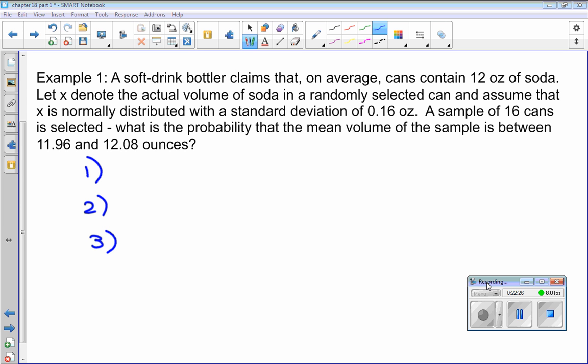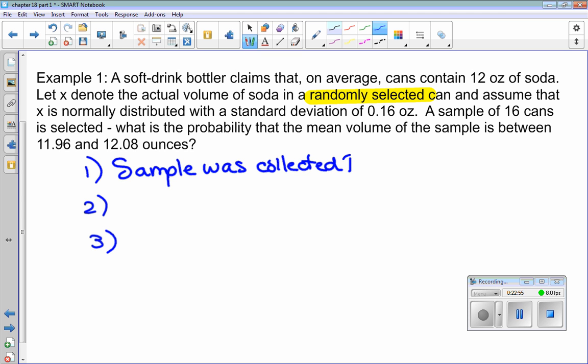Anyway. What is the first condition? Look back at your notes. What did it say? Random sampling. So, we're going to say, was the sample collected randomly? It says it in the problem, therefore we have to assume it to be true, right? So we're going to say the words literally, sample was collected randomly. If it did not say that in the problem, we would have to say the words, we assume the sample was collected randomly. Because often it doesn't tell you in the problem if it was or wasn't.